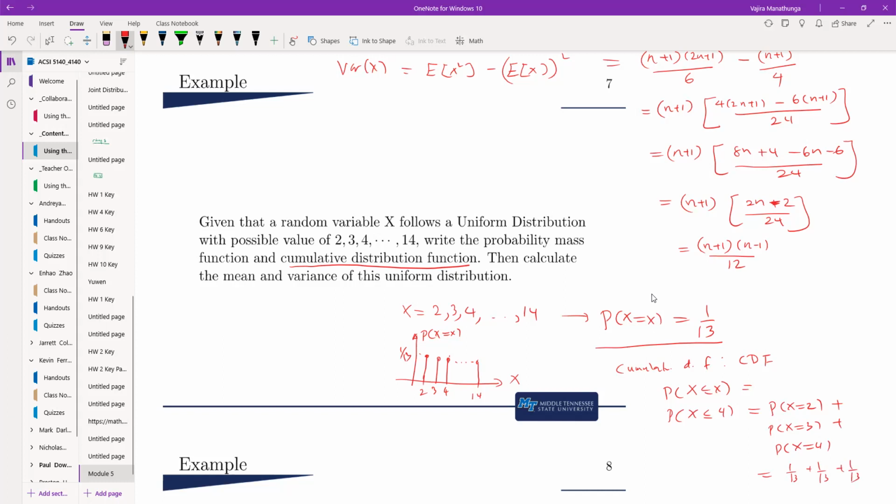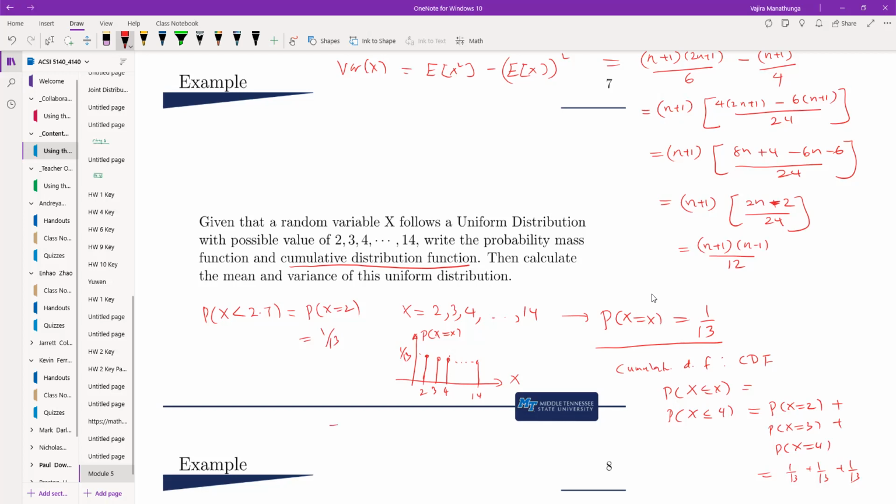Okay. I can also calculate probability x less than, let's say, 2.7. Now that's going to be just probability x equal to 2, okay, which is 1 over 13. Now remember, if you graph this, it's going to be like a step function. Just graph it and see. And then also you can calculate the mean and variance. It's going to be different, okay, because you're not starting from 1. So you can't use that formula. You have to recalculate it.